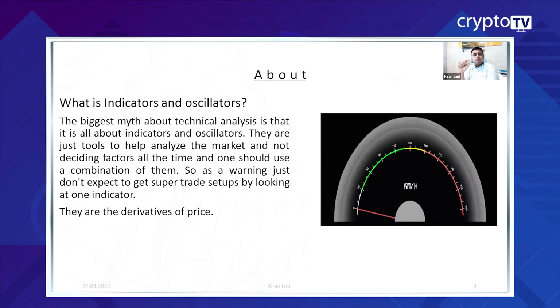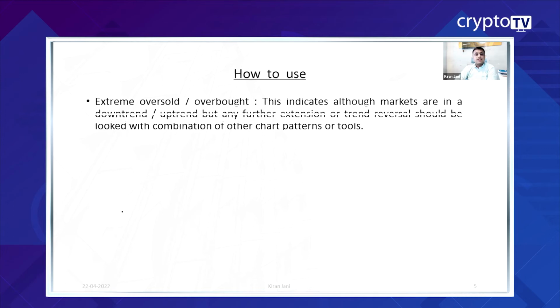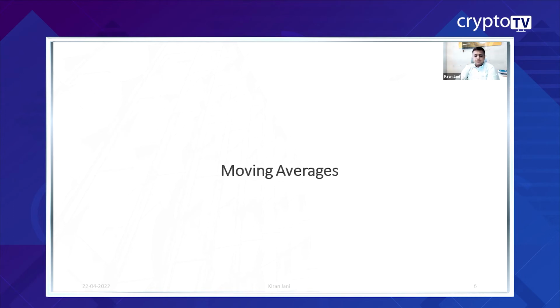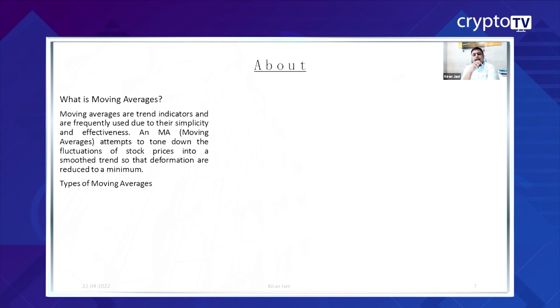One thing understand very clearly, my friend: all indicators are derivatives of the price. So price moves first and then indicators move. So focus on price should be there. And let's understand the first indicator, that is the moving average. Moving average is very simple. It is the identification of the trend. So whether there is an uptrend or downtrend, we can identify it with the moving average.